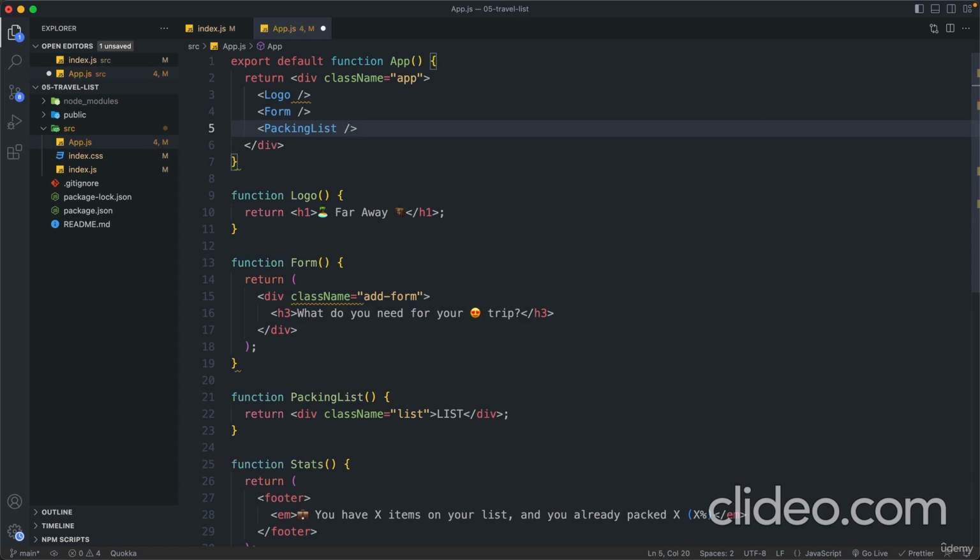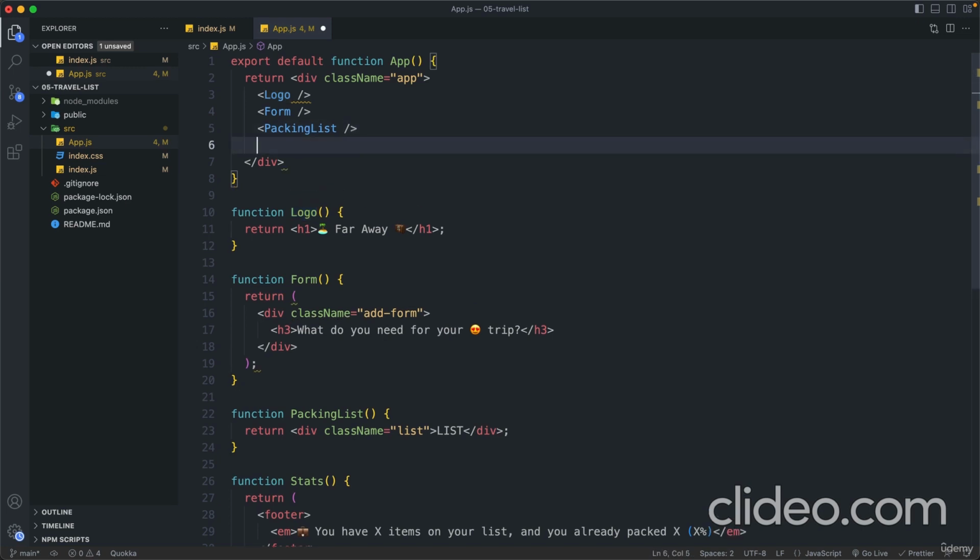And by the way, in more real apps, and also a bit later in the course, we will start placing each of these components here into one individual file. So we will then have one file called app.js for this component, one called logo.js for this one, and so on and so forth. But here, since we are still learning, I think it's easier to build all of them here in the same file, because otherwise we are jumping around all the times through these files. And so that then makes everything a lot more confusing, especially when we get into topics such as child-to-parent communication. But yeah, more about that very soon.